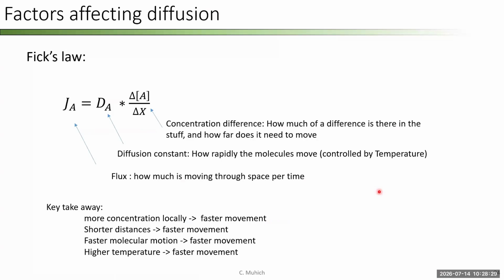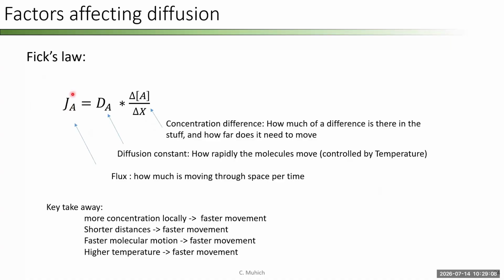We can put numerics to this process of diffusion. And diffusion is most generally described mathematically using what's called Fick's law. I don't want to get into the details. I'll post another link to an entire series of videos talking about diffusion if you're interested. But what I want you to know are the three things that are going to control diffusion, right?